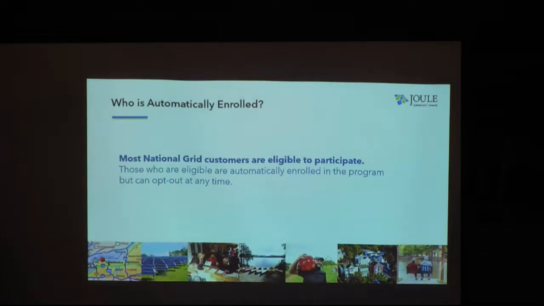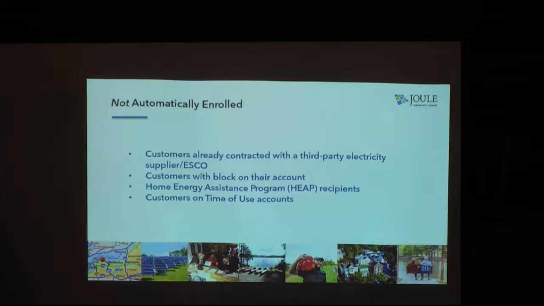Okay, so now let's talk a little bit about the enrollment process. So again, I apologize for not changing out National Grid for Central Hudson here, but most Central Hudson customers are eligible to participate. It is an opt-out program. Those who are eligible are automatically enrolled in the program, but can opt out at any time. And I'll explain that in a little more detail.